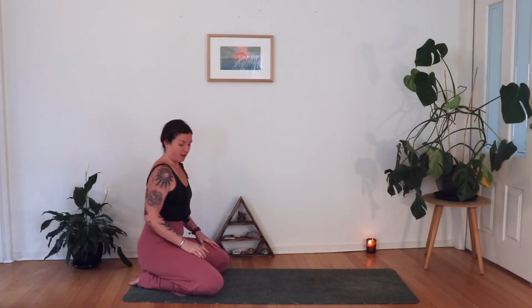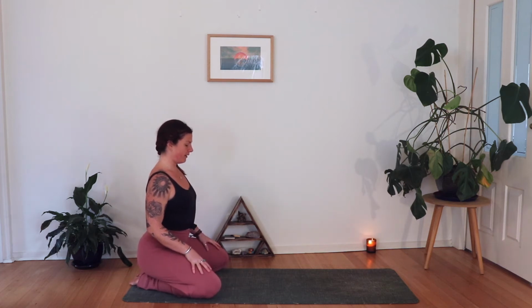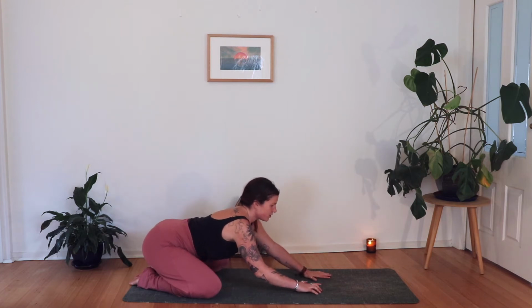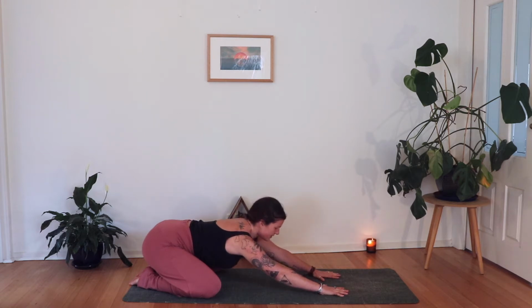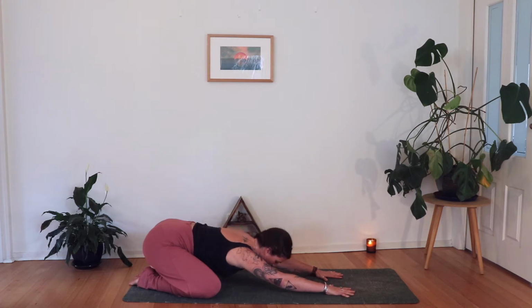Today's class is going to start in child's pose. Wide knees, big toes touching. We'll walk the hands out in front, slowly lowering the chest down. Feeling the weight of the hips pressing towards the earth. Eventually the forehead will lower, closing down the eyes. Spreading all 10 fingers and placing them down on the mat.